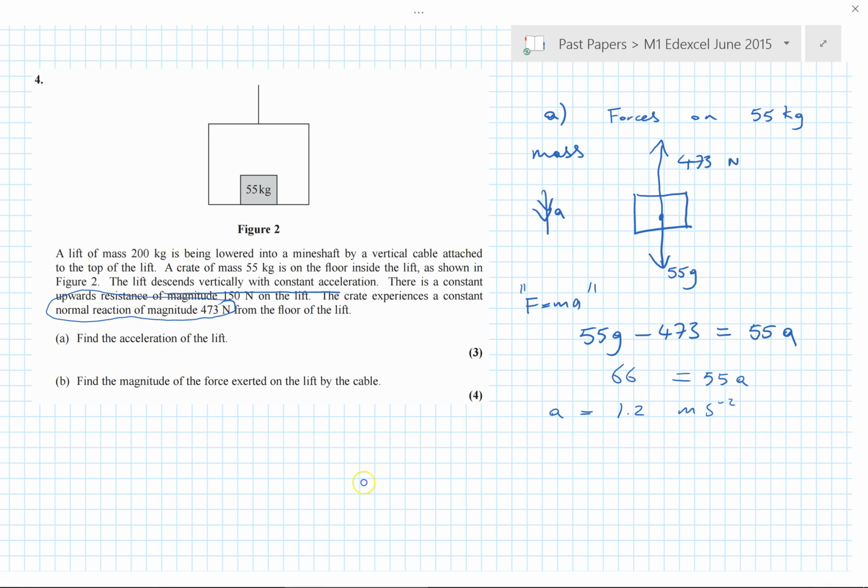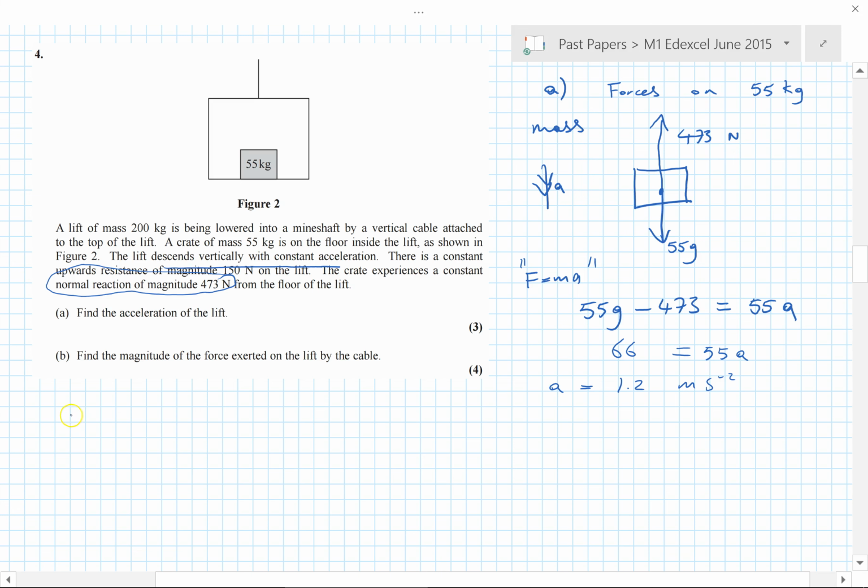Okay, so not much to do, but you need to be clear in your head about what forces are acting on each individual particle. For part B, again, it would probably be better to consider the whole system. We could consider the lift alone, but if we did that, we'd also have to consider the 473 newtons on the left as well as its weight. So why not just combine the two weights together? Then we don't have to have the reaction force in there at all and don't get too confused. I probably shouldn't have mentioned that because I've probably confused some people already, but never mind. Consider the whole system.